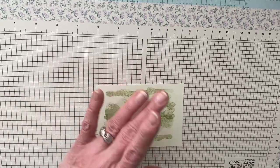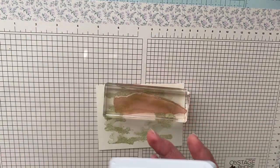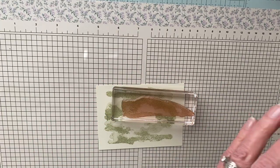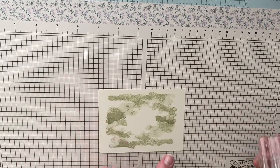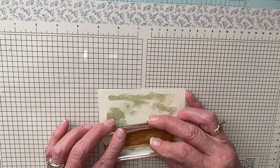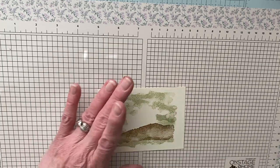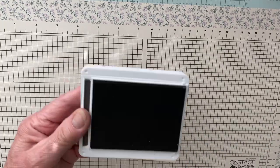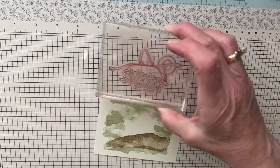And then I'm going to come in with the Hills of Tuscany, and I will be using that in Crumb Cake, and I will ink this up. Okay, and that I'm just coming down on this corner and kind of tilting it to make a little hill. And then I'm going to come in with Early Espresso, and I'm going to ink my wagon.